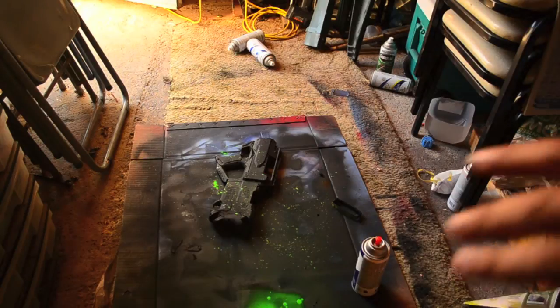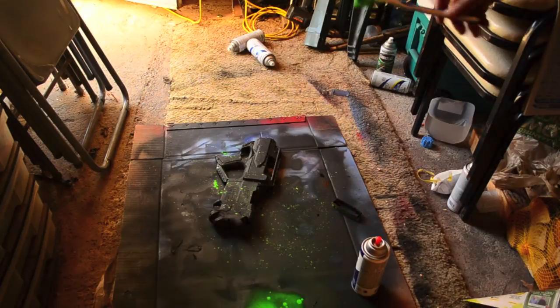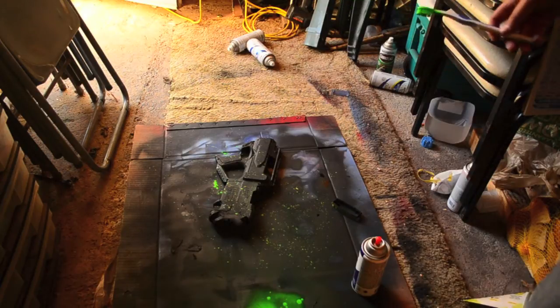I'm using 3 colors. You can use more, you can use less. It already is looking really cool, so I'm going to go ahead and do the rest off camera and then just show you what it looks like afterwards.